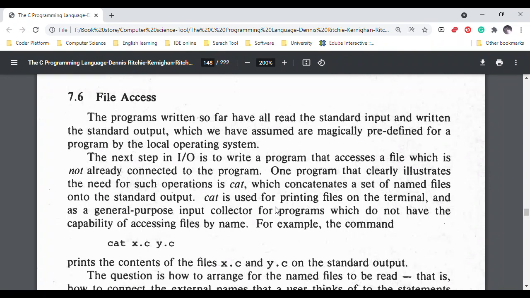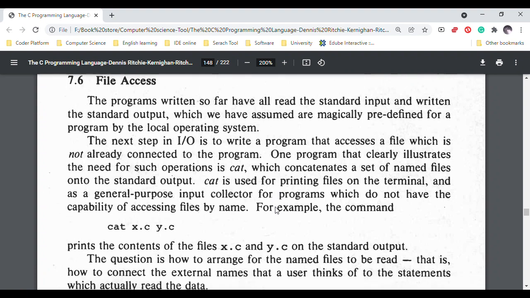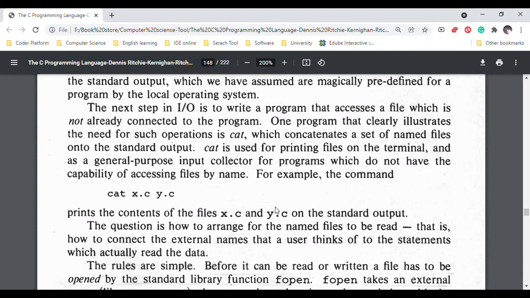The next step is to write a program that accesses a file which is not already connected to the program. One program that clearly illustrates the need for such operations is cat, which concatenates a set of named files onto the standard output.